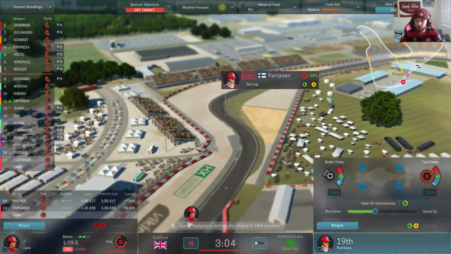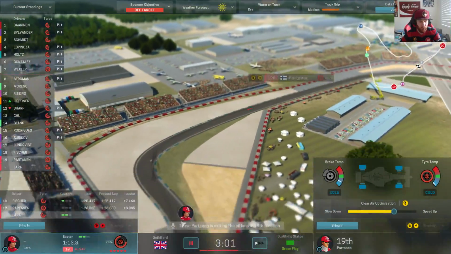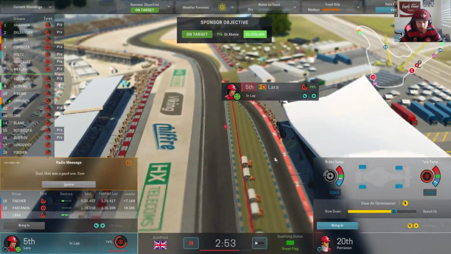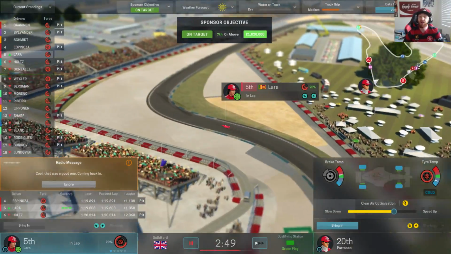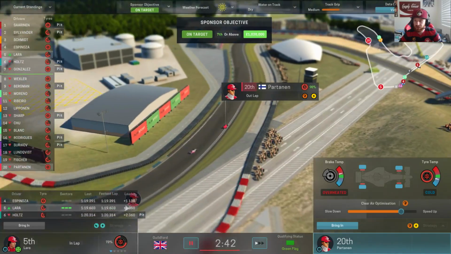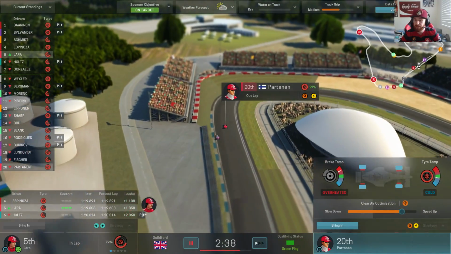Complete that absolute screaming flying lap and you'll be sweet, Lara. You'll be sweet. Here we go, here we go, here we go. Let's get a bit closer. She goes 5th. She's in the money. $1 million payout. Here we go. Thank God for that. So this is just about being lucky more than anything.